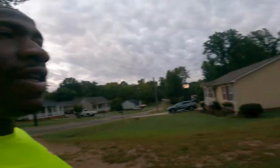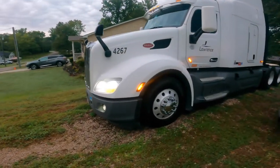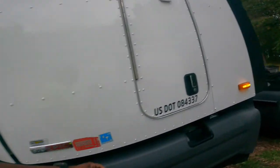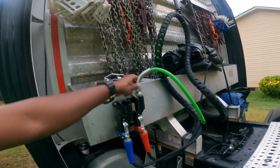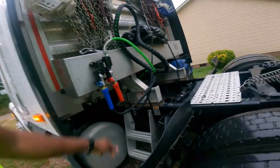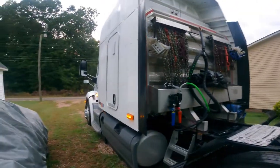So, as you can see, truck ready and clean. It's ready for the road. Car cover and everything. We did change some airline yesterday. Some brand new airline, because the ones that gave some problem. But so, she's clean, she's ready for the road.